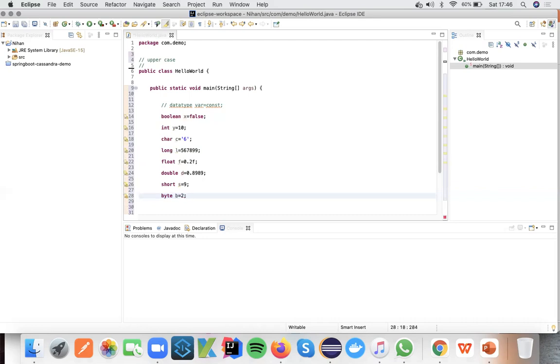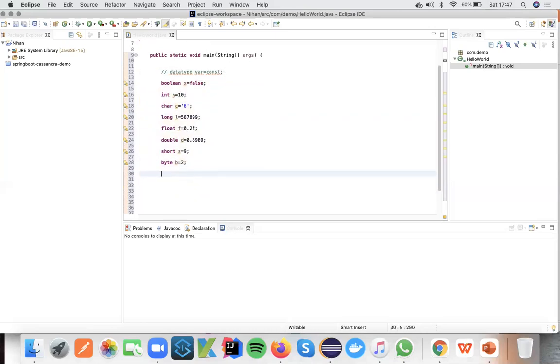So byte can be like 248. So this should be kind of a memory that we are providing. So these are the different kinds of data types that are available. Based upon your requirement, in which case which data type you have to use, you have to understand and assign these values. So these are the different data types, and those are the primitive data types that are present in Java.